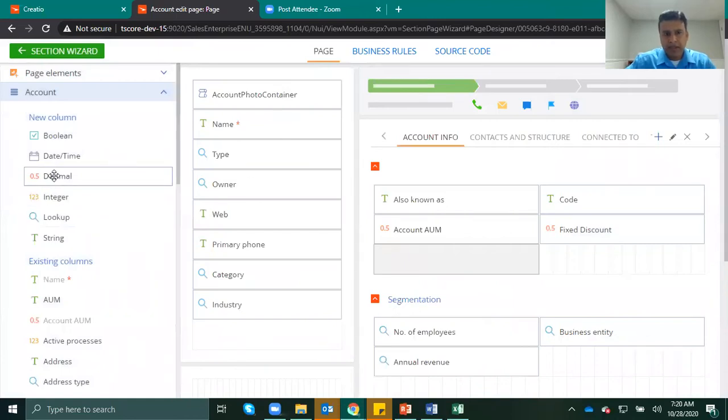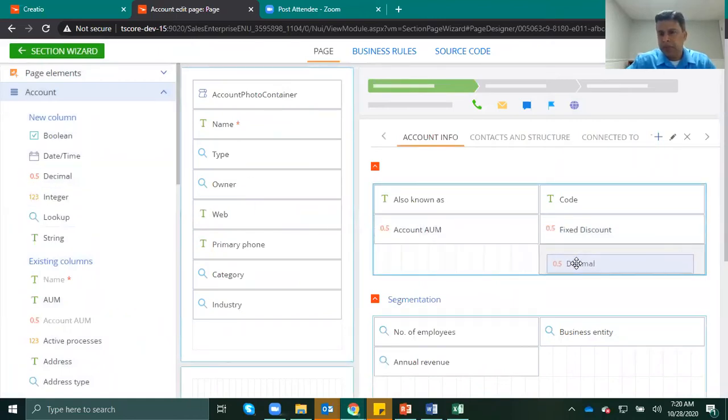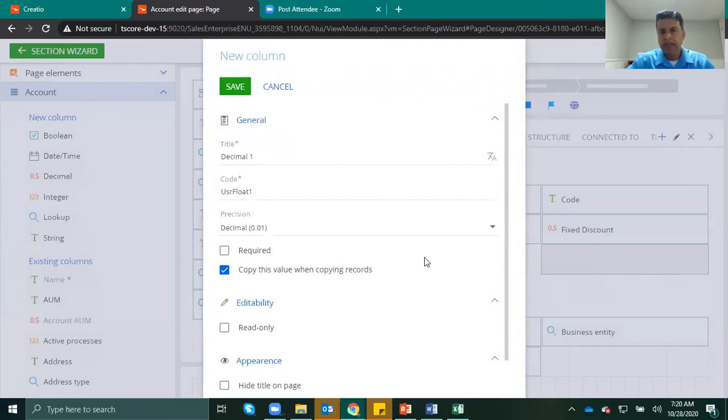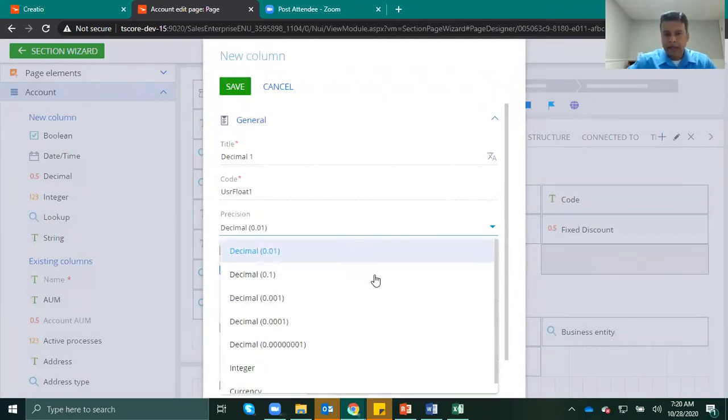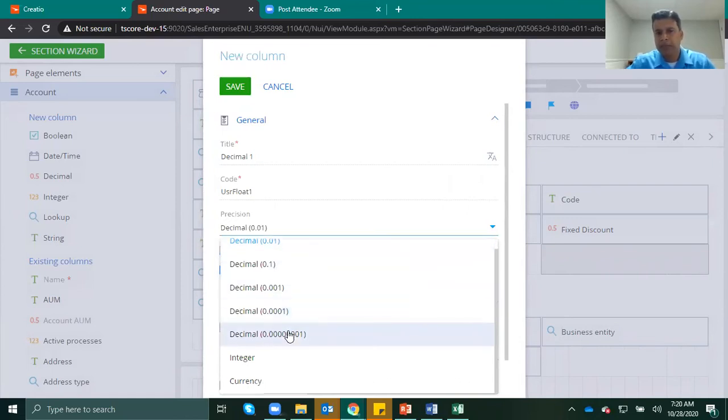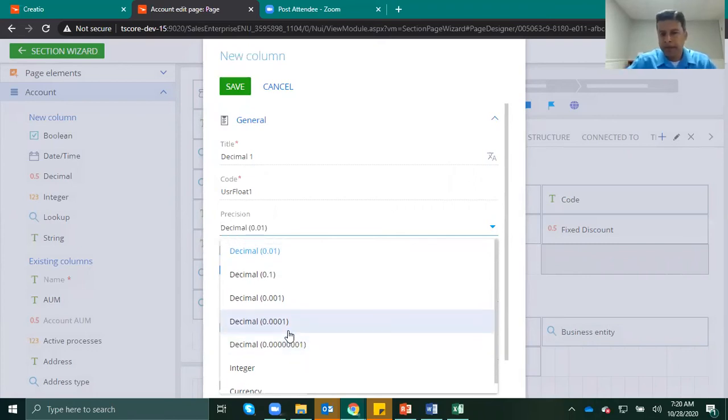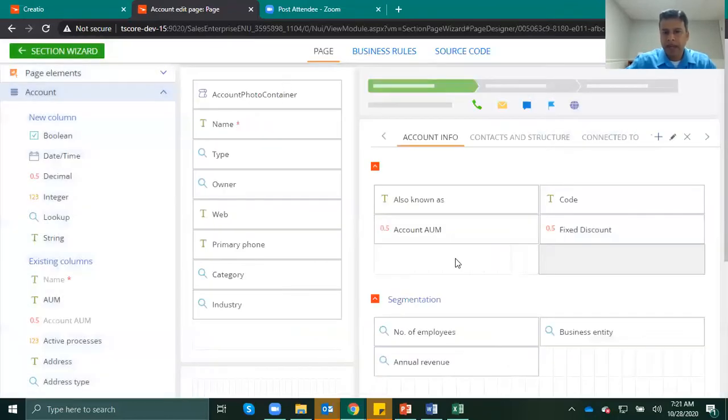The other thing is the ability to use various decimal places. So if you're using decimal places, you can say, I want a single digit after the dot, or I want 2 decimal places, or 4, 6, or even 8 decimal places. We can actually go up to 10, but that will require a little bit more configurations. But for the most part, between 1 and 8, most of your needs should be covered. So that is something real cool that was added as part of the new interface.